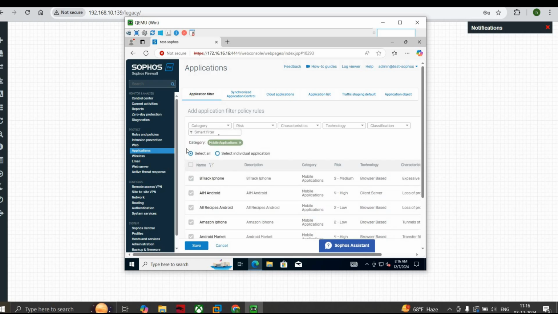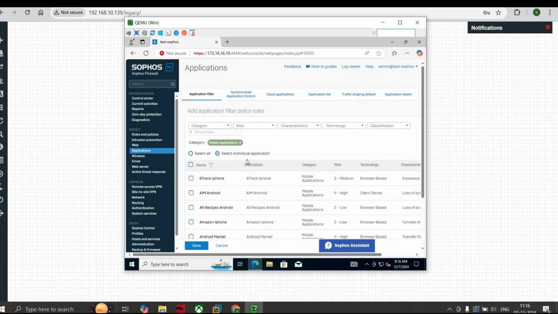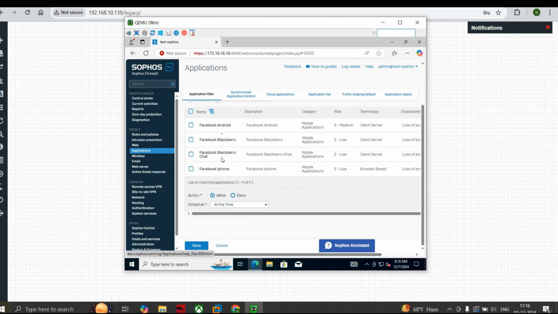So here there is an option to select mobile applications, that which mobile application you want to deny. For example, to go to that, just select individual application. And for example, if we want to block Facebook, so here you can see the Facebook, BlackBerry, Facebook, Android, we select all of these and we deny.